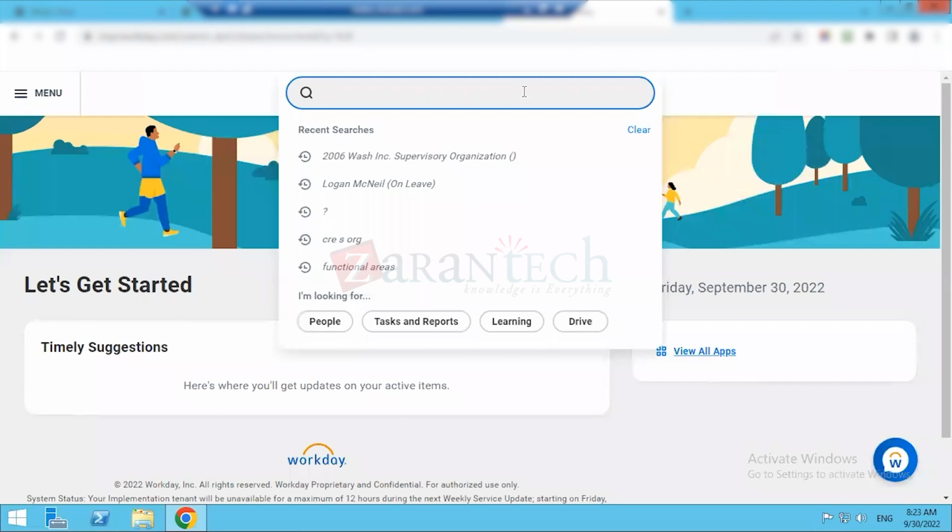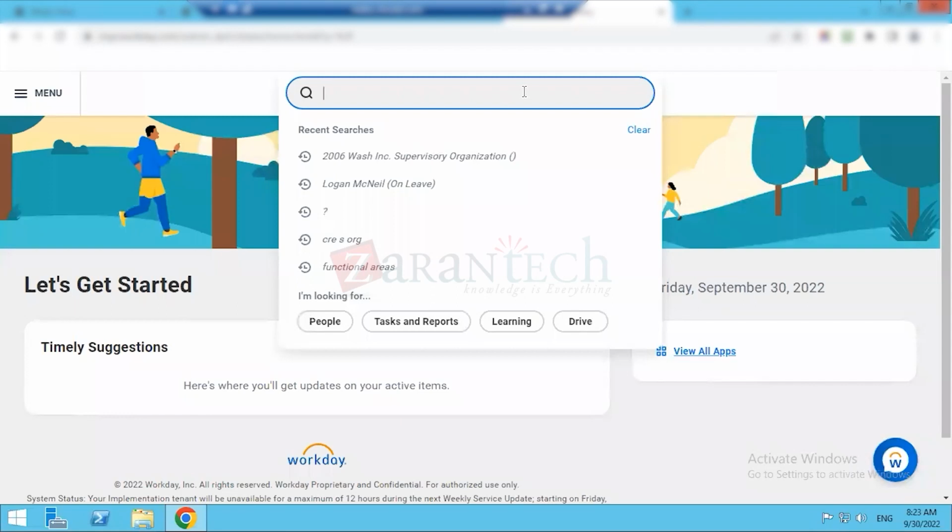But if the tenant gets refreshed, my work that is saved in the tenant can be gone. So in that scenario, if any configuration or any work that I'm doing is going to take more time, I will do that work in the preview tenant.